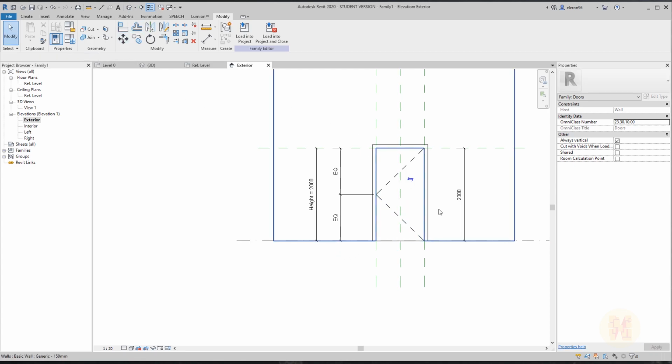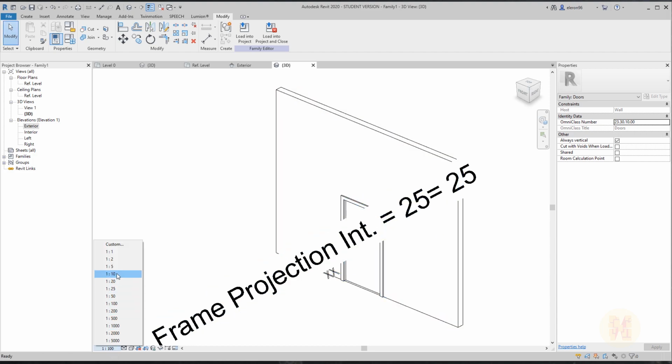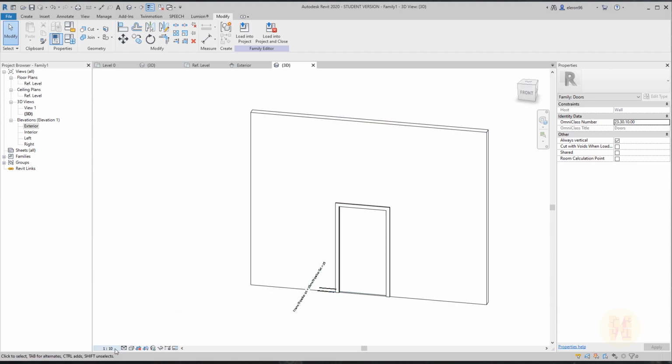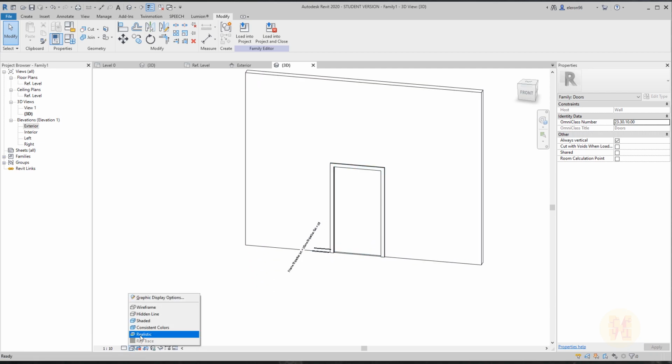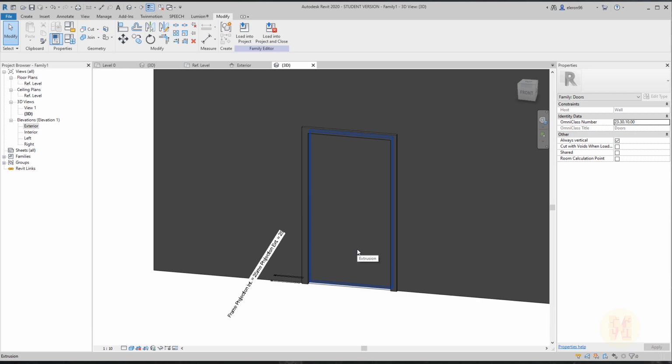Now I will go to 3D, and as you can see, here is the door. If I change to fine, I still can see my door. If I go to coarse, I still have my door here. Let's say I'll change to the shaded one. You will see it. So how can you change it? Any graphics, any line in Revit, you can change its visibility detail mode. How do you do that?